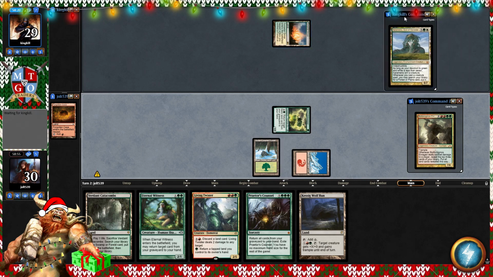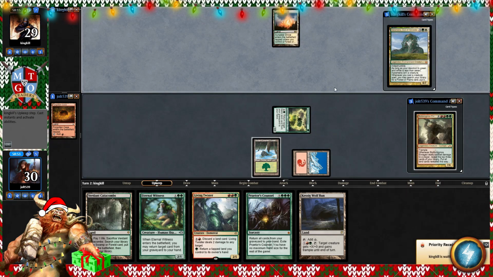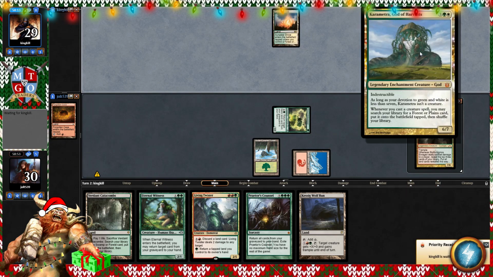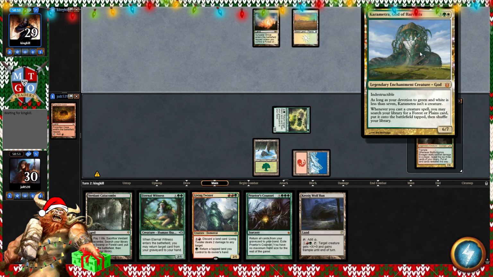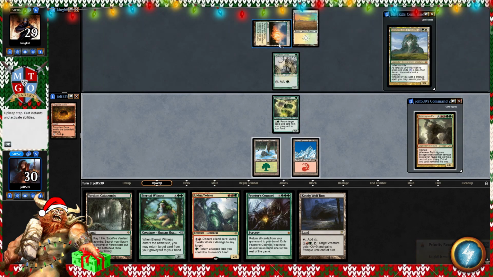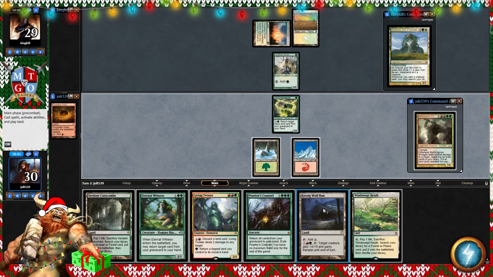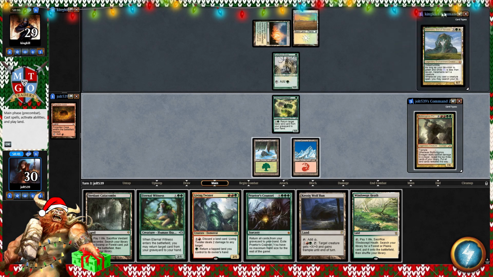Playing against Karametra, God of Harvest Moon. Indestructible, Devotion 7. Karametra turns into a creature. Then, whenever you cast a creature spell, you may search your library for a Forest or a Plains card. If you do, put it on the battlefield tapped, then shuffle your library. Now, just a little bit of a heads up if you're new to Magic, or maybe you're not familiar with Karametra. Since it says capital Forest or capital Plains, that can be a dual land, like Savannah, the original duals, which I don't have any of, but it's also Temple Garden. So that'll grab a dual land or just a basic land. That's just something to keep in mind.